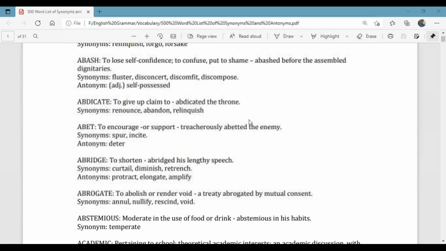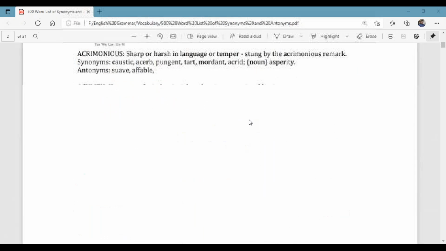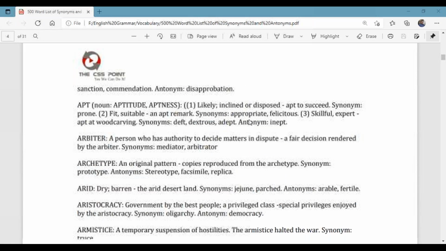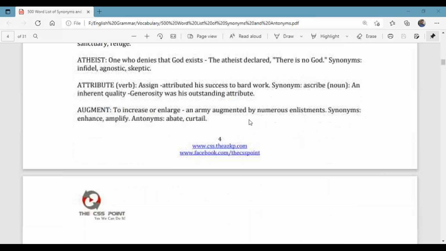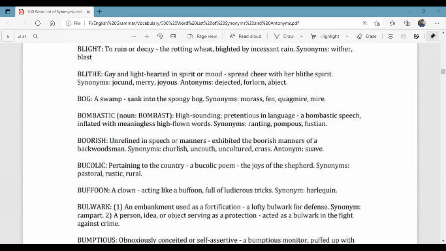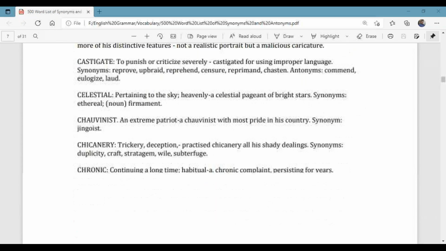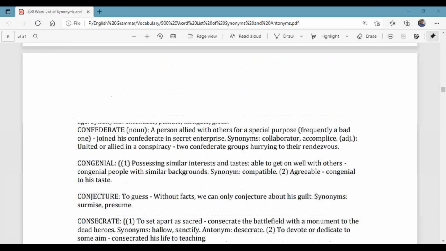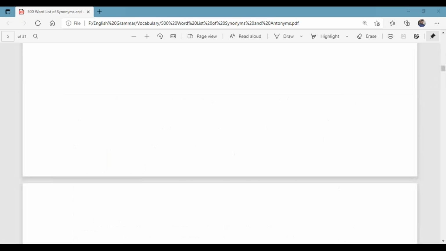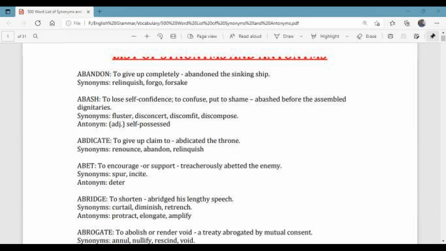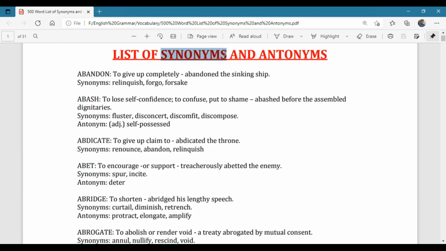So, friends, here is the list of synonyms and antonyms that we're going to discuss today. There are many pages, but please don't worry and don't get confused. I'm going to discuss the most important words in this. I'll start with a few words now and proceed with reading comprehension after that, and then again after reading comprehension, we'll continue with the same topic. First of all, I'll send these documents, don't worry.